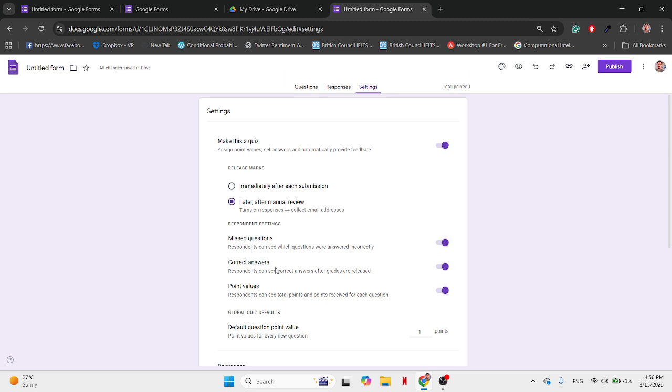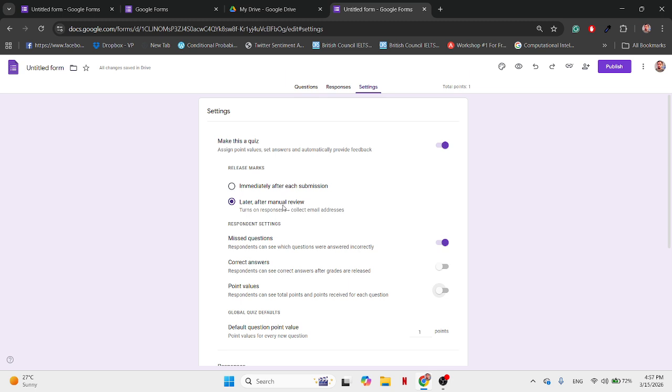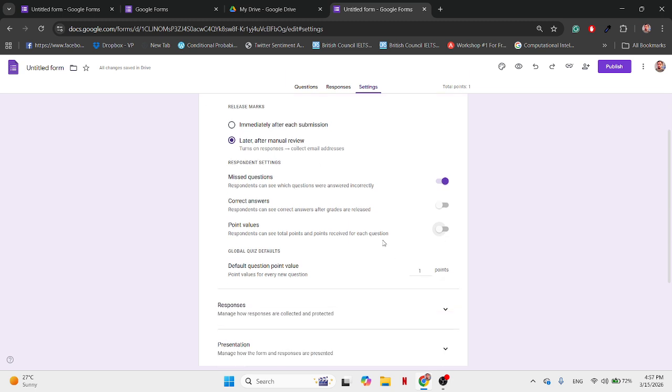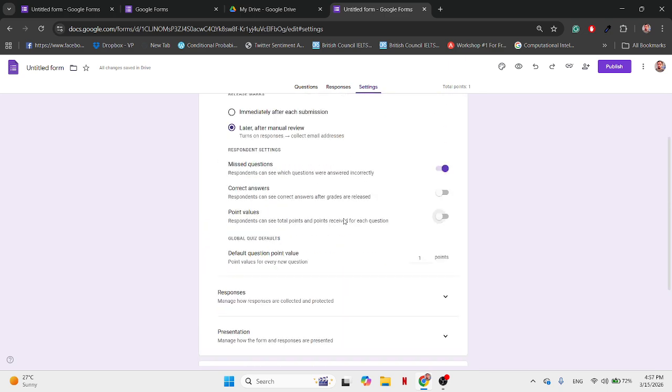Correct answers, if you want the students to see the correct answers, select this one, but here we don't want that, so simply remove this. And for the point values, I will just uncheck this one also, because I don't want to show my students the marks when they enter. First I will review the quiz or the test, then I will enter the marks by myself. And then done. Default settings are also done.